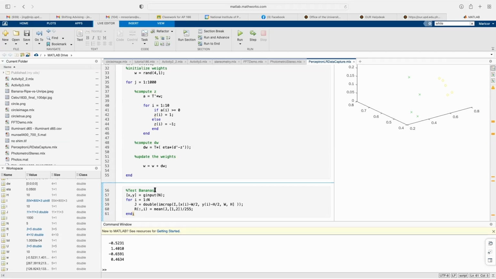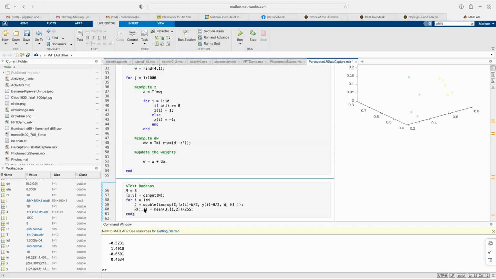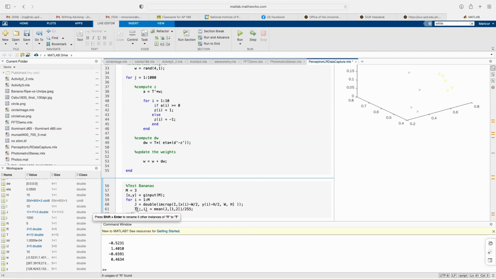All right. So since this is a test, we can just set our test numbers into whatever we want. Say 3, so it's quick. We will not overwrite the R, so we will call this test.